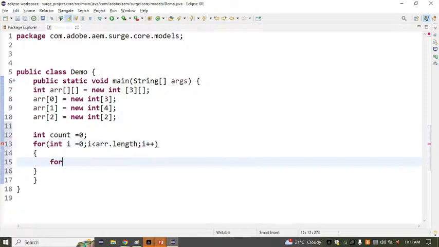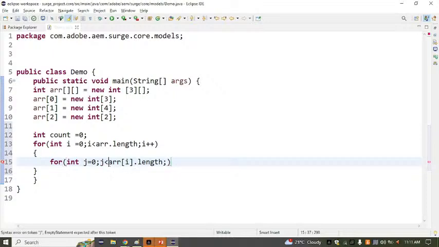And again I'm defining a for loop for j. Whenever you are using this, it is also part of two-dimensional arrays, so because we are storing in the form of matrices, we need two for loops. First one is for the row, second one is for the column. So here I'm defining integer j equals 0, j less than array of i dot length. What is the length of the row?